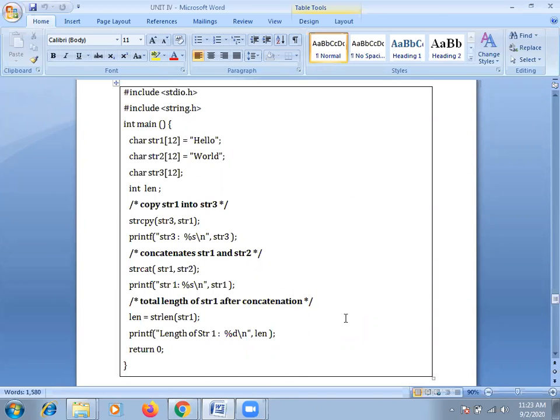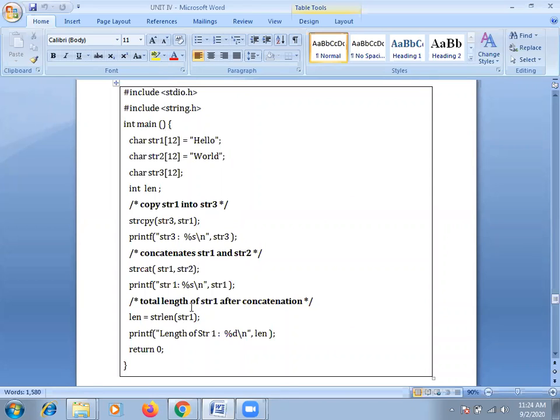That strlen function is used to calculate the length of the string. So here to calculate the length of the string, we apply the strlen function: strlen in brackets str1. If you write str2 here instead, whatever characters are present in str2, it will return the total number of characters present in that string.